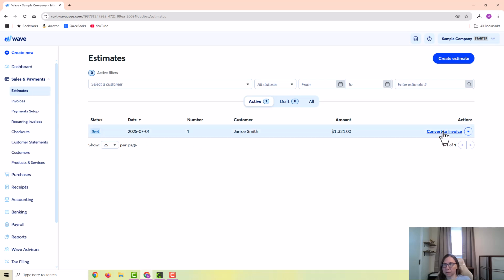It gives me the option to convert to an invoice if this customer does decide to move forward with the service. There's an action button. If I click on this little down arrow, I can view the estimate. I can edit the estimate. Maybe there's some negotiation and things get changed and prices get changed. I could edit this and resend to the customer. I could make a copy of it. I could print it. I could convert to an invoice, resend it, or export it as a PDF. If the customer decides not to go through with it, I could delete it. So these are some options here.